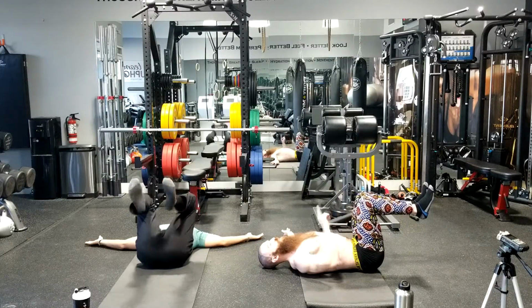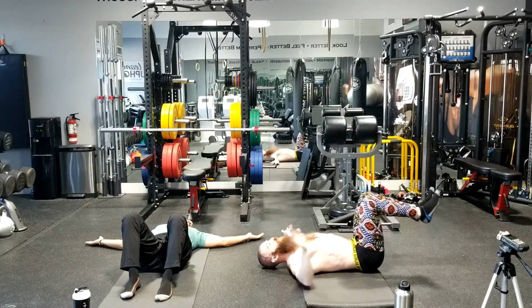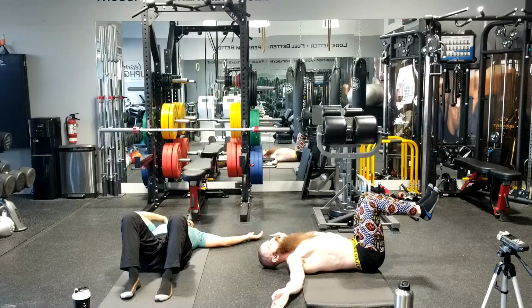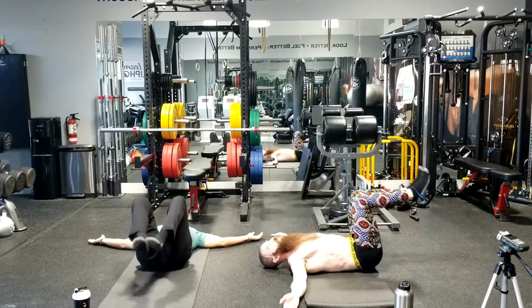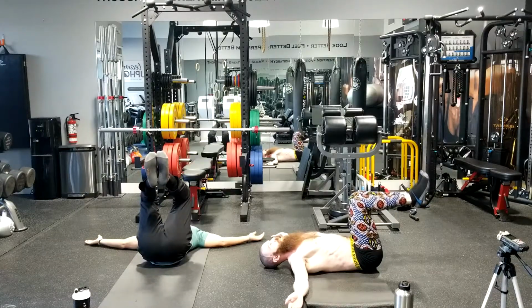Your knees, you want to drive them up toward the ceiling without going into hip flexion or hip extension. So you want to try and maintain perpendicular to the ground, and you want to try and lift your knees one vertebrae at a time until you get to the level of your L3 or roughly the level of your belly button. So you're going up and back down, up, back down.